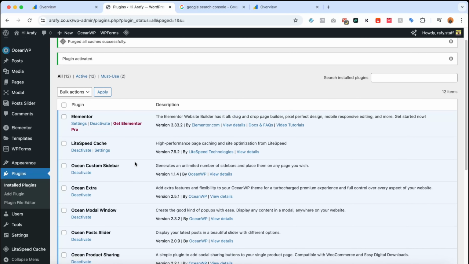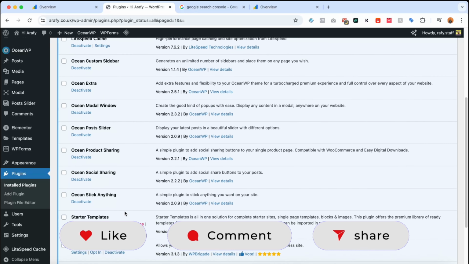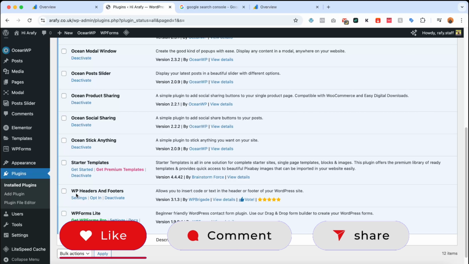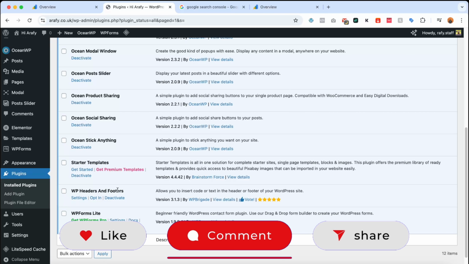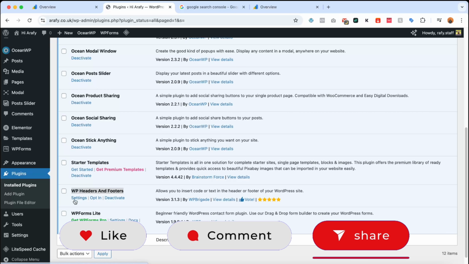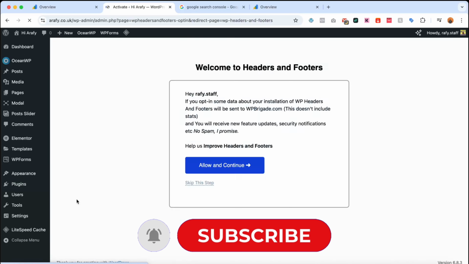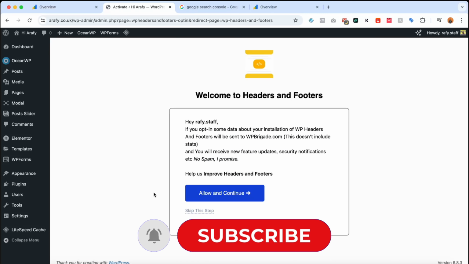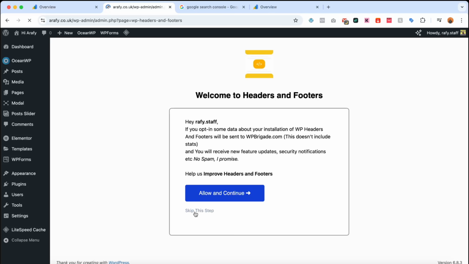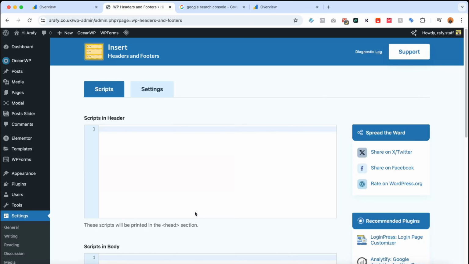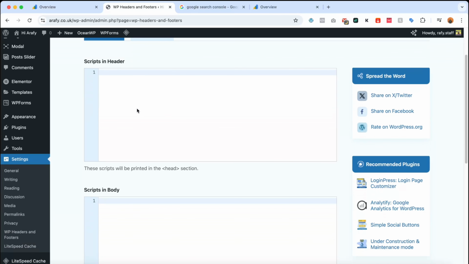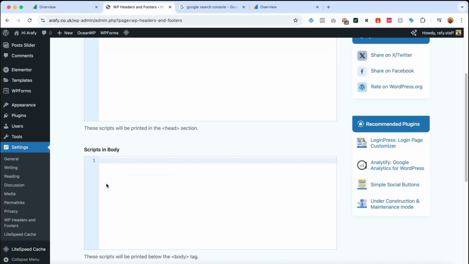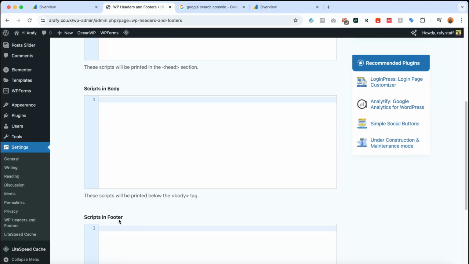After coming up on this page, we have to find the header and footer. Here we go, WP headers and footers. This is the extension that we have just installed and activated. Now we're going to click on settings. After that, we're going to click on skip this step. And here we go. We have got scripts in header, scripts in body, and scripts in footer as well.